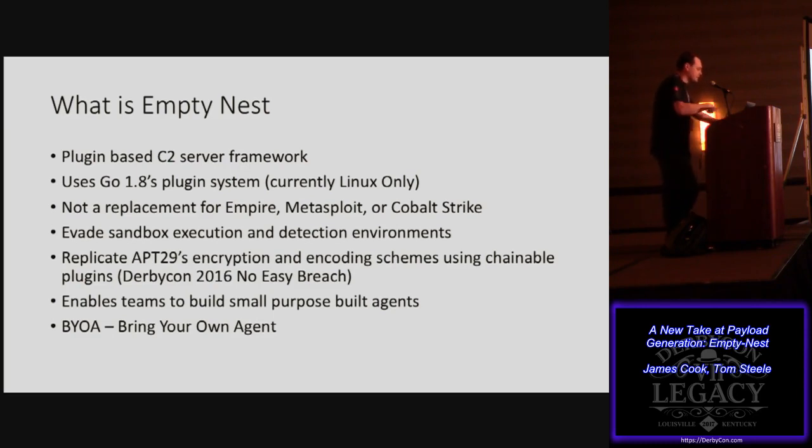Also, last year there was a talk at Derbycon for APT29, and what was really cool about this is every 4 or 5 payloads, they would actually change their encryption schema. So one scheme might have AES, and then the next scheme uses RC4, and it was hard for the incident response people to figure out what this traffic looked like, how they were supposed to catch it if it kept changing. So we wanted to implement that into this, and we'll show that you can actually chain the amount of encryption algorithms you want.